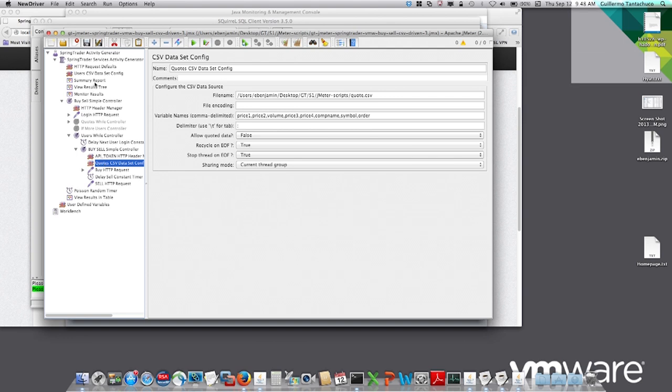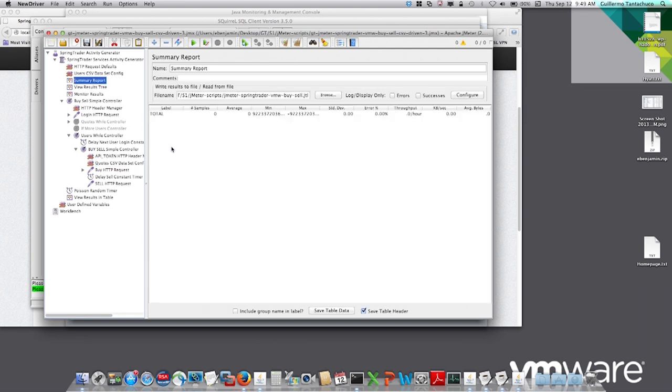So the first thing I'm going to do is run this test a couple of times so you can see the average latency and the throughput for the application running on a TC server instance with 10 megabytes of young generation. Okay, are you guys ready? All right, so what I need you to do is help me out a little bit writing down the average latency and the throughput, because my memory is not what it used to be, so I'm a little bit old, and I won't be able to remember those numbers. So please help me out, okay?